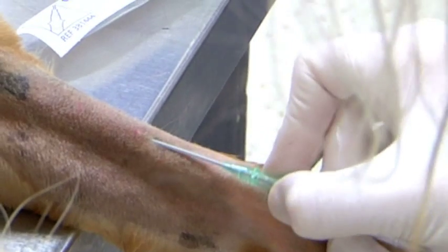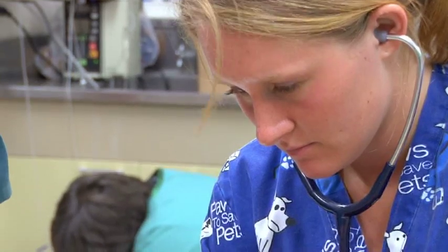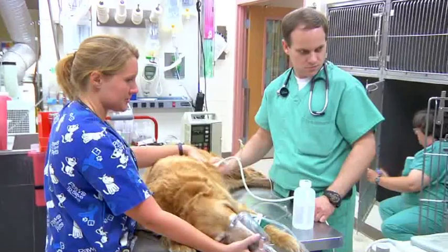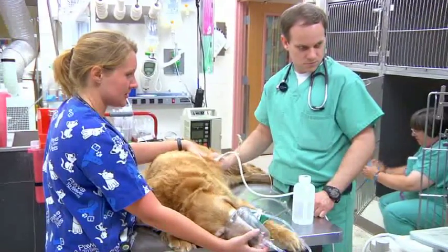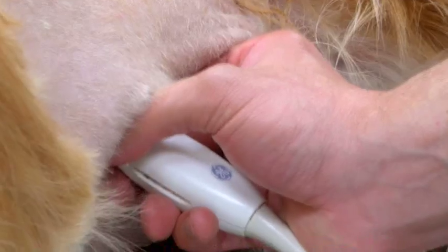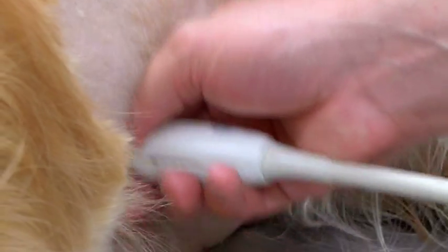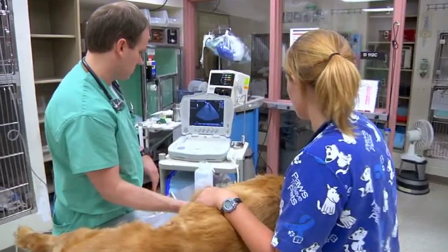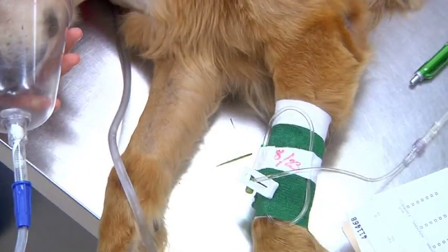He has a high fever, some increased respiratory rate and effort. We're worried because he's had an acute onset of vomiting. We're a little bit worried about secondary pneumonia on top of the pancreatitis, which seems to be flaring up, trying to get to the bottom of it and make sure that we get him better hydrated, relieve any discomfort that he may be having, and seeing if there's anything else specific that we can do to treat the problem.